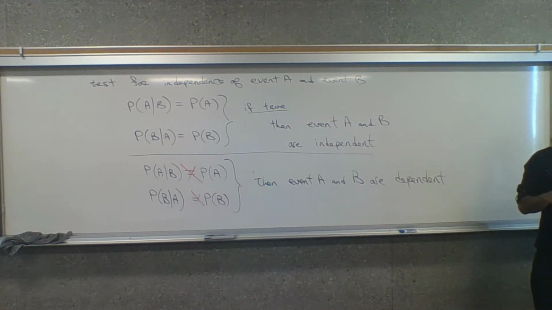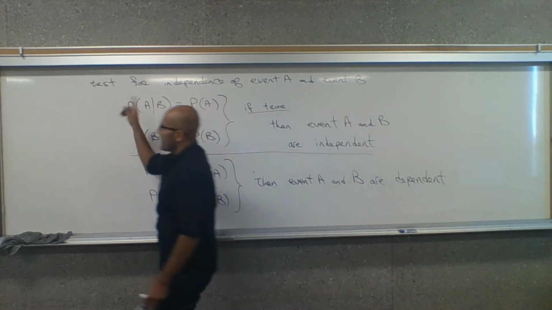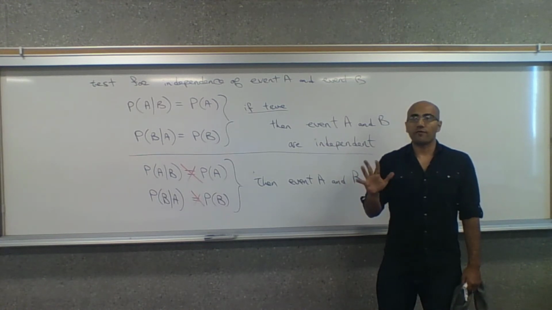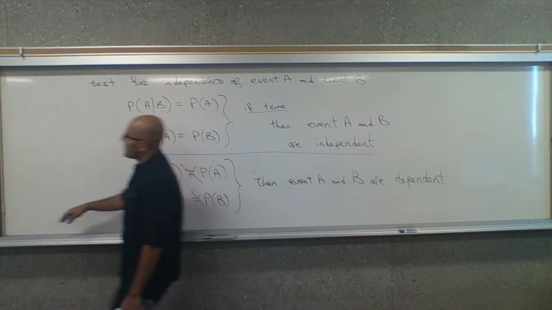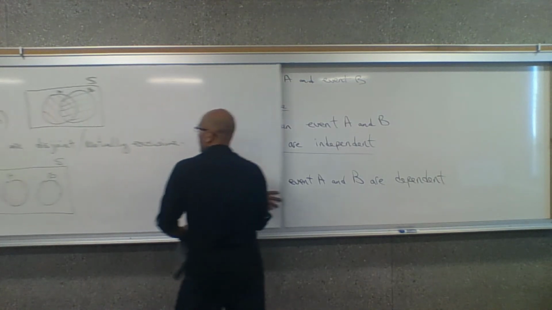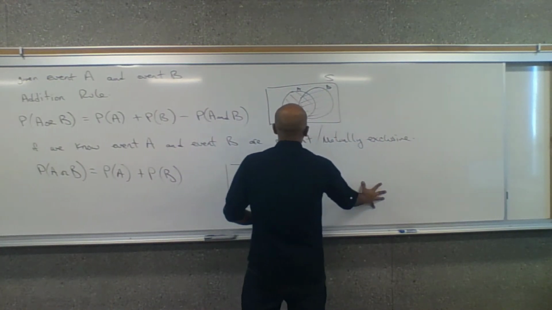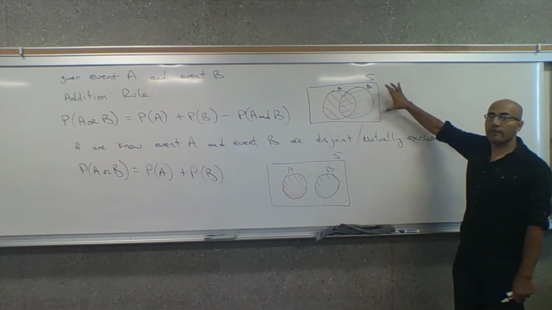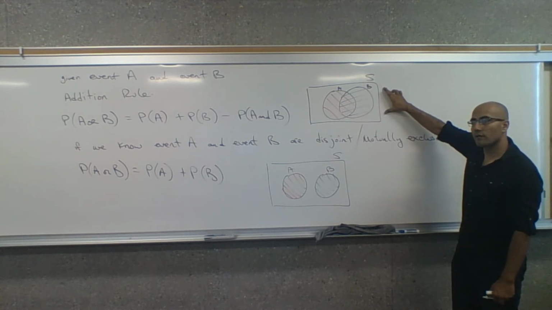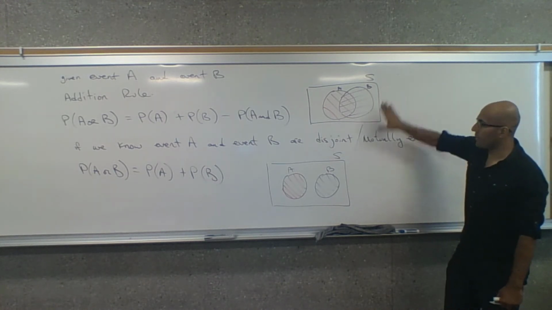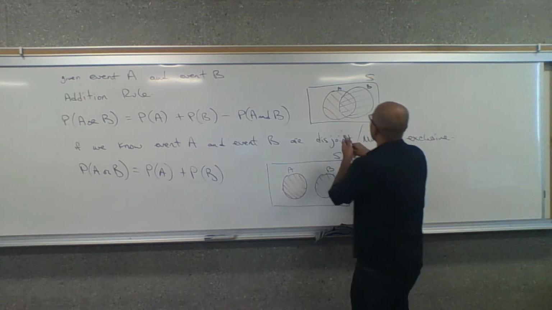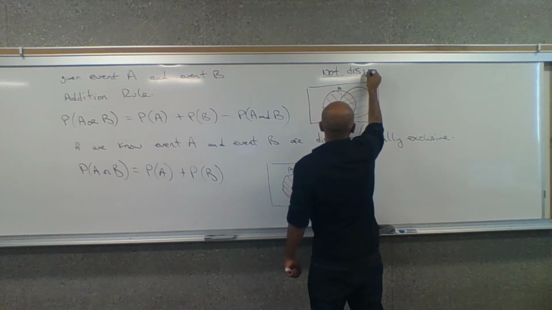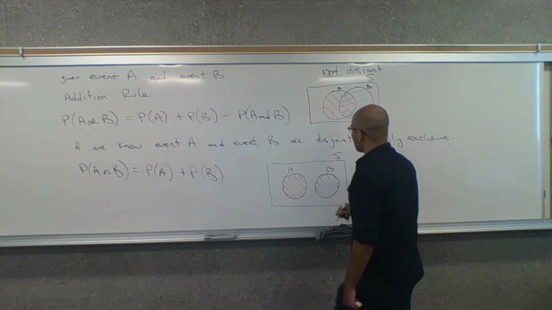Good? Good. One last thing. Dependent, independent, mutually exclusive, not mutually exclusive. People confuse those all the time. So let's take a look at that case one more time. So back to this thing over here. We established that this is a case where they are disjoint or not disjoint. Not disjoint is up here, disjoint is down here, right? So this is not disjoint versus this one, which is definitely disjoint.